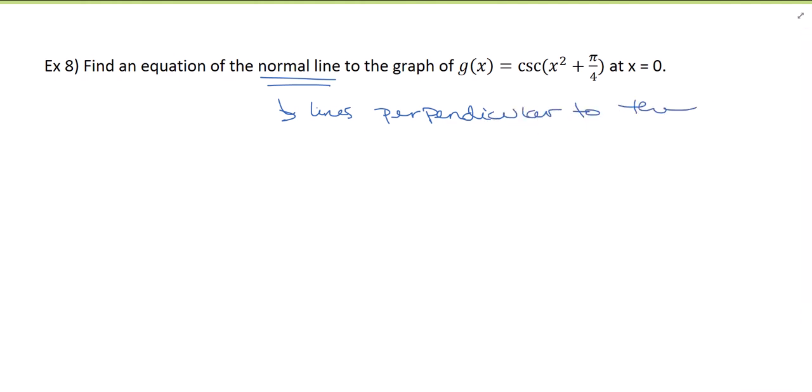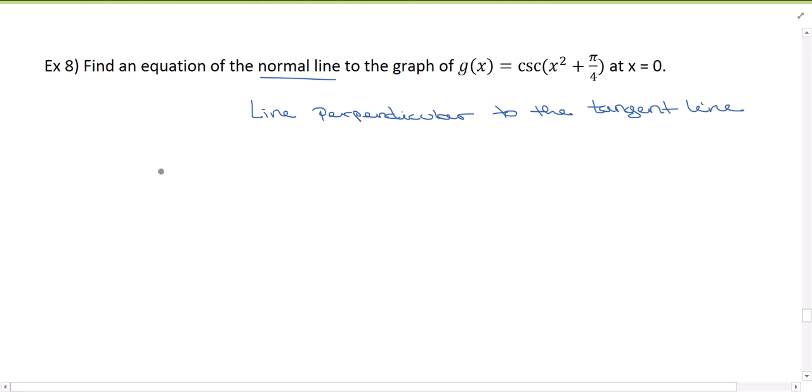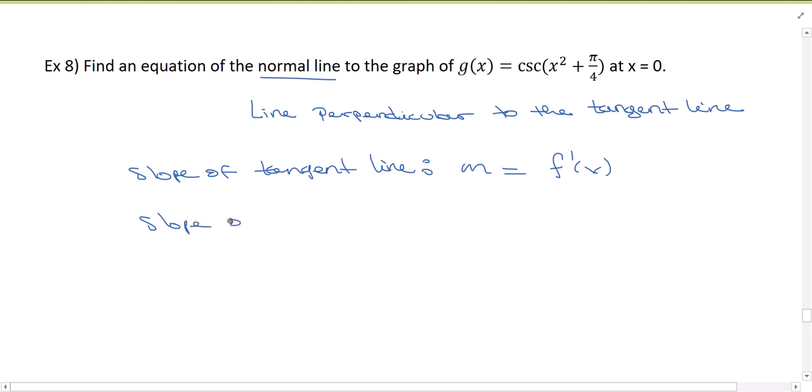So what is the slope? If the slope of the tangent line is f prime, then what is the slope of the normal line? What do you know about perpendicular slopes? The slope of the normal line will be the negative reciprocal of the other slope, right? The symbol for perpendicular is this little upside down t. So the perpendicular slope will be the negative, so 1 over f prime of x, the opposite reciprocal. Lines are perpendicular when the slopes are negative reciprocals of one another.